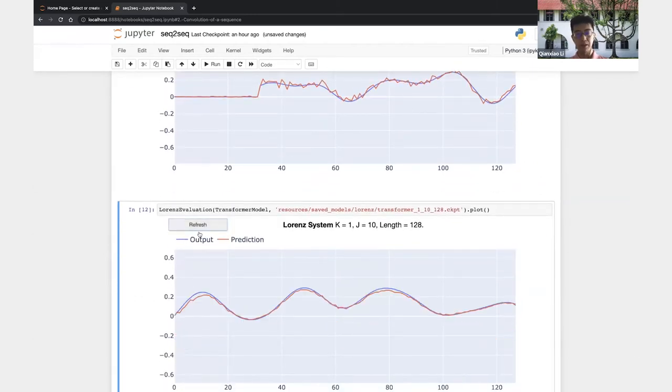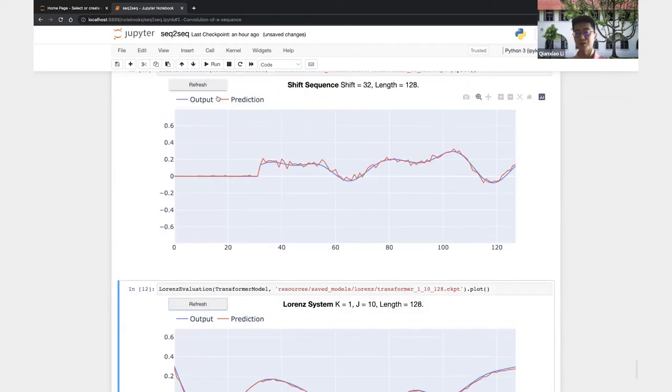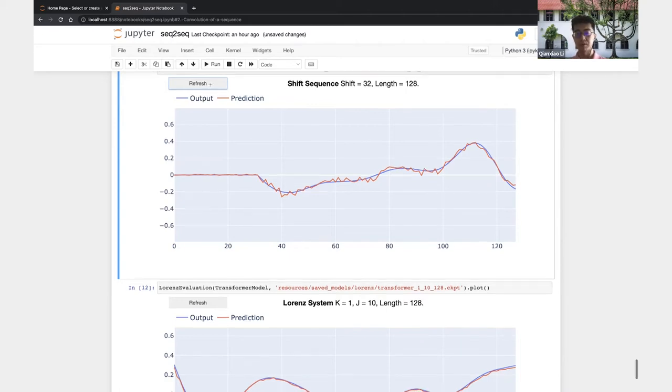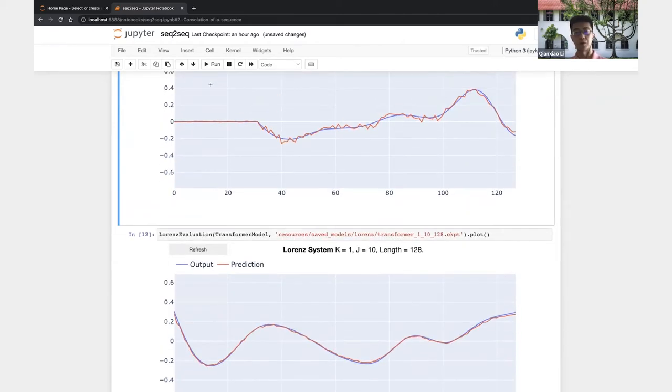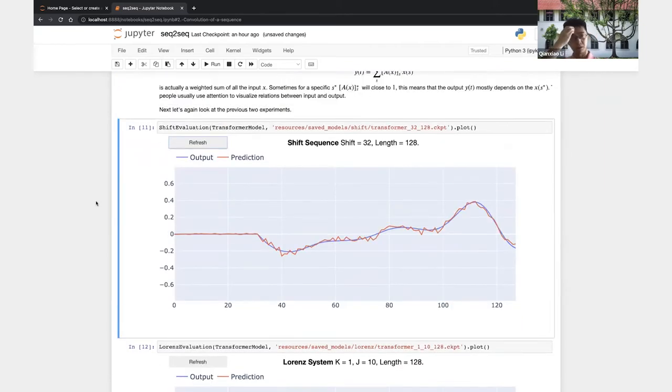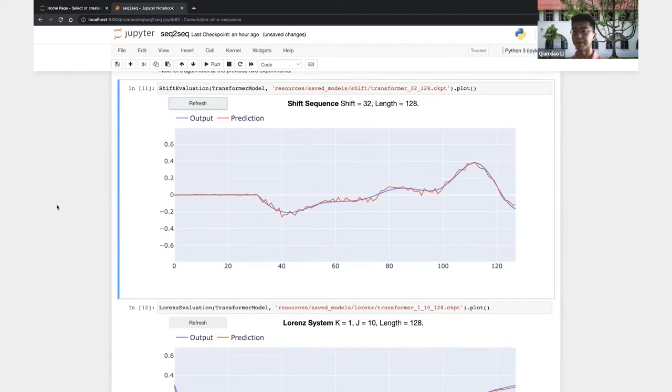Okay, so it seems to be able to handle these two systems simultaneously, but it approximates in a very different way. And this has something to do with the way that the attention works. Later in the talk, if I have time, I will talk a little bit about what we can understand about this kind of encoder decoder architectures. But the attention part of this is still ongoing. This is a slightly different kind of problem. Okay, so this is just for your interest, and of course all these implementations are available. Okay, so that's all I want to show for the demo. Are there any final questions before we go to some simple mathematical results?